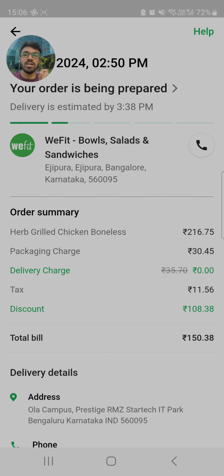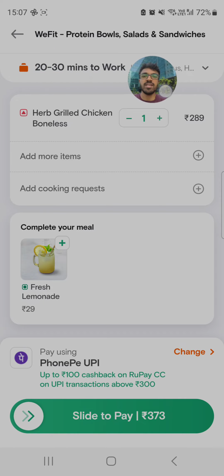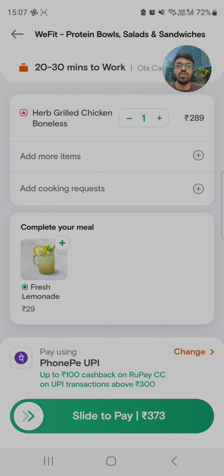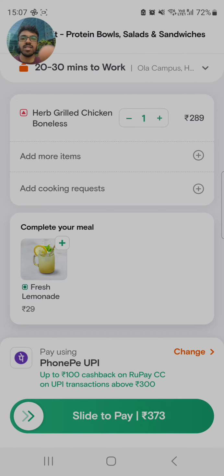And let's look at something like Swiggy. Let's say I'm trying to get this WeFit food on Swiggy. Again I can't schedule. I can only choose where to send the order, but I can't choose when. In EatClub I can choose the slot, but interestingly, today they had a shortage of food and I couldn't get the food that I wanted, even though I scheduled the order in the morning, around 6 a.m.